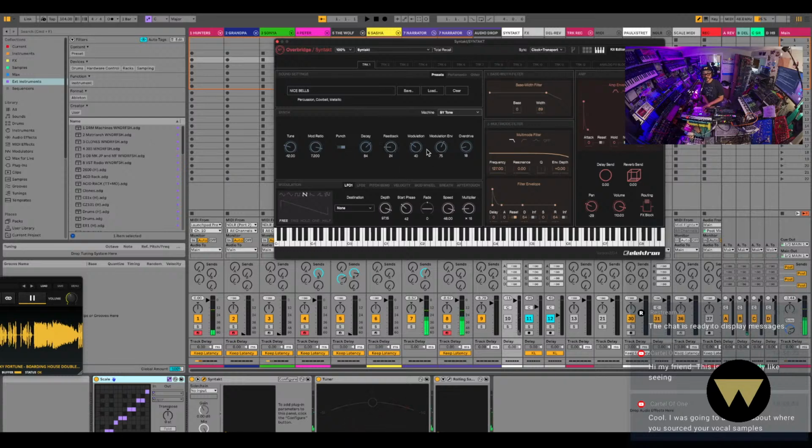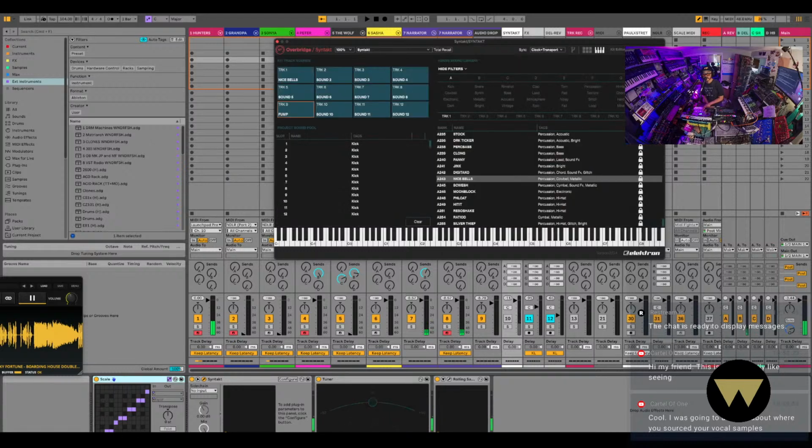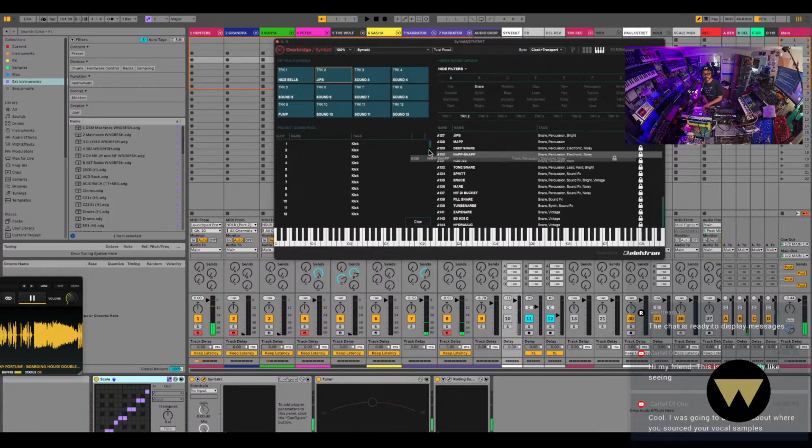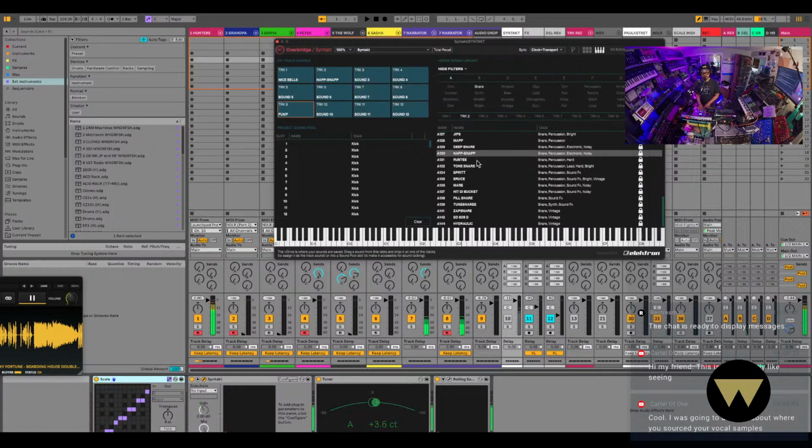I'm going to record some automation on this too. Snare. Let's find a good snare. Yeah, let's use that.